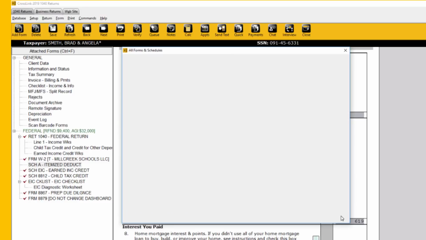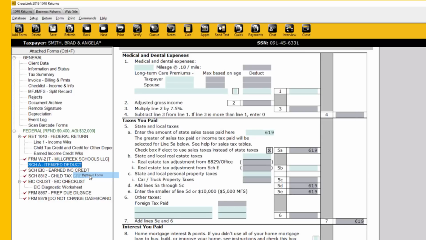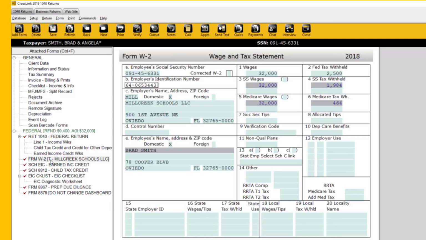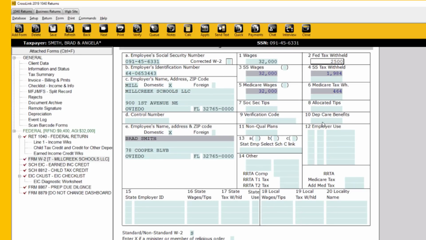Okay? So going ahead, now I'm going into our W-2. So Brad, he was a teacher. So this is his W-2 here. Like I said, I preloaded some data into here. But we will go ahead, you'll put in his employee identification number. You would fill out all the information that's on the W-2. You'll put in their wages and their tax withheld. And then again, these boxes are grayed out, so mostly the program is doing those calculations for you. Okay, so you don't have to worry about boxes 3, 4, 5, and 6. And then if there is any other secondary information you need to fill out on a W-2, you could go ahead and enter that info.